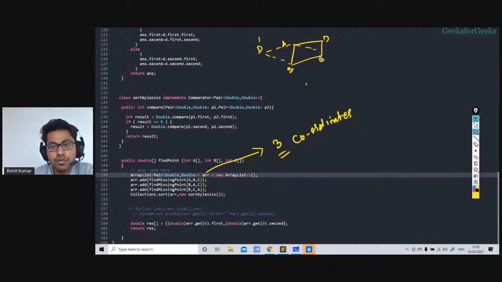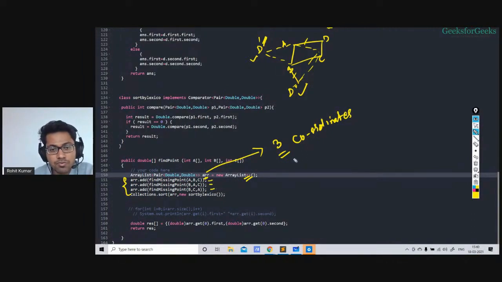Let me draw it in the same figure. If I take it from over here, this one also looks like a parallelogram, where you will have this side and this side parallel. What I explained in the logic, you can go back and see the same figure. So I have D dash, D and D double dash as my three points, and this array list will finally store all those three points. Once it is storing all those three points, you can clearly see that I'm calling my find missing point three times. This is for all the three cases.